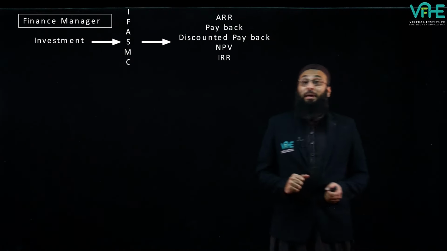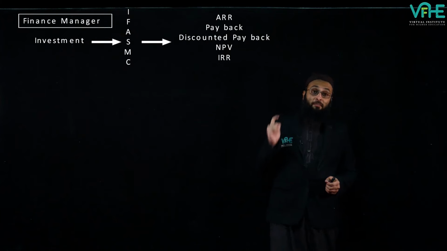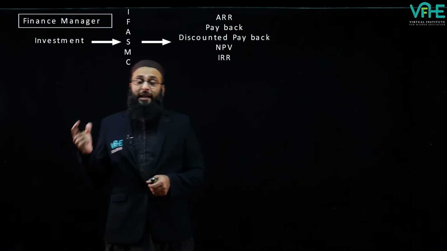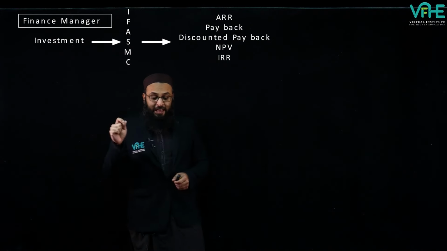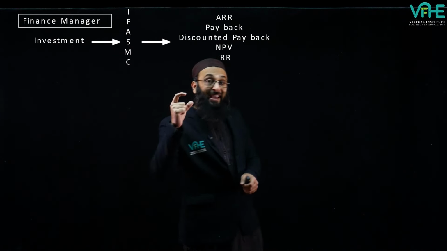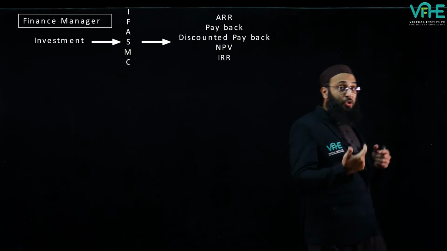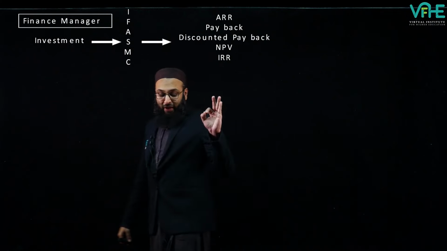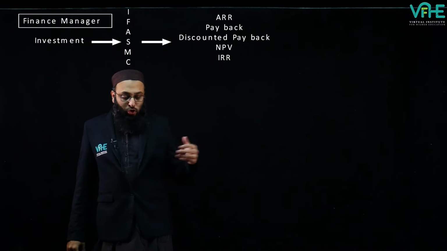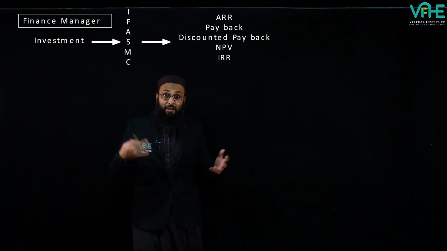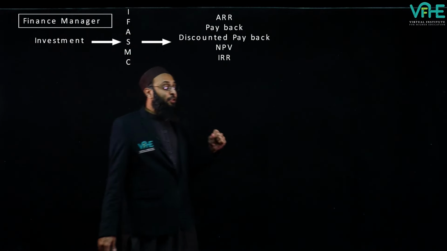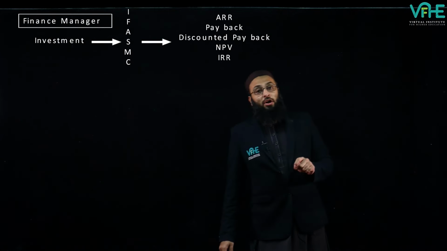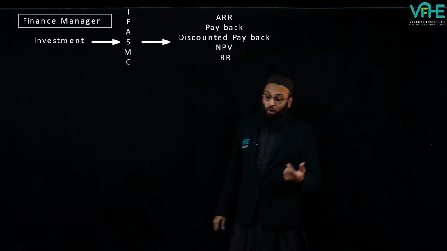Now, the third possibility that my friends should remember in the examination, all the finance managers should remember in the examination, is that if the result of NPV is 0, come on, do you know what to do? If you know, just write in the comment section below. If the NPV result is 0, what should we do, friends? Come on, you need to tell very quickly. You need to ask yourself. So you have two options, either to accept this project or to reject this project. So how will you decide?